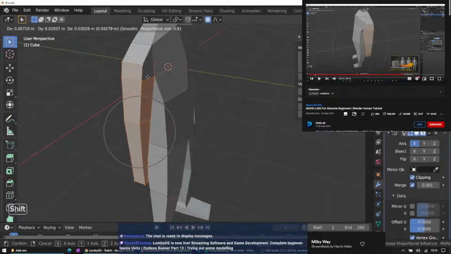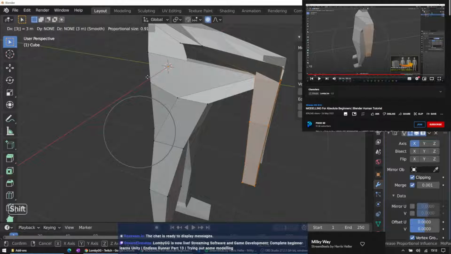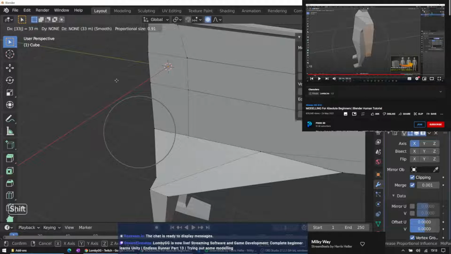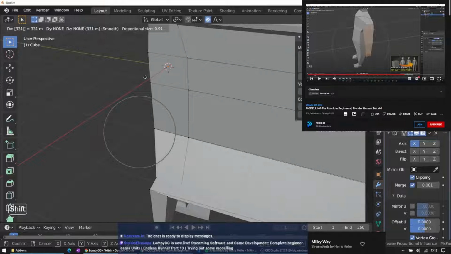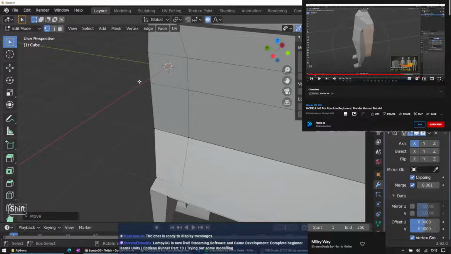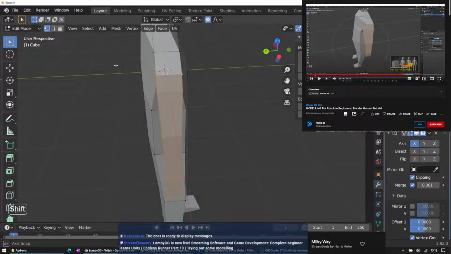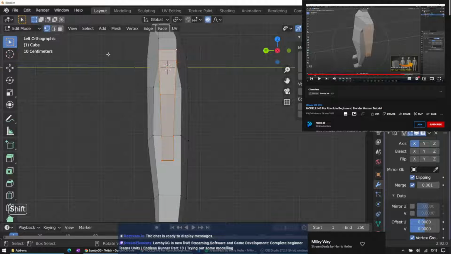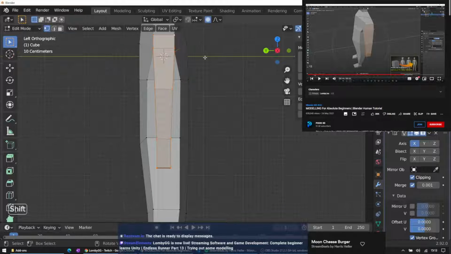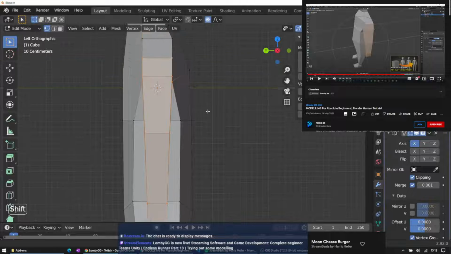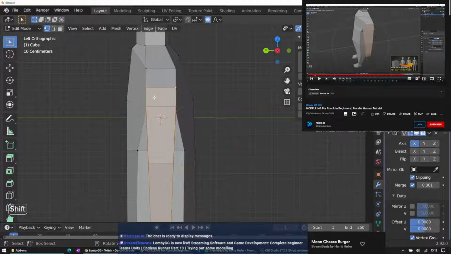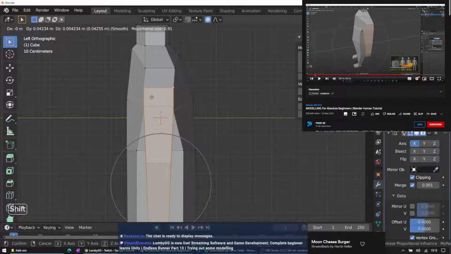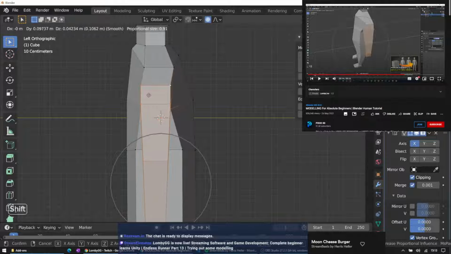Okay, what we want to do, oh no. Okay, let's undo that. What I want to do is get the side view. And then do G. We want that one as well, don't we?